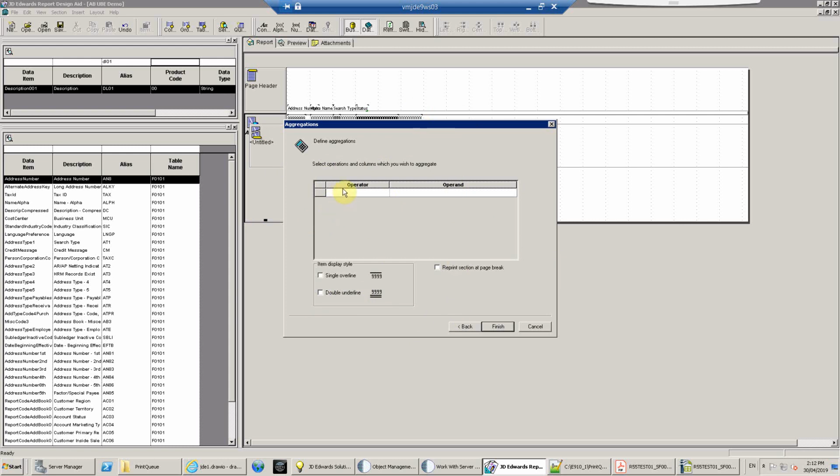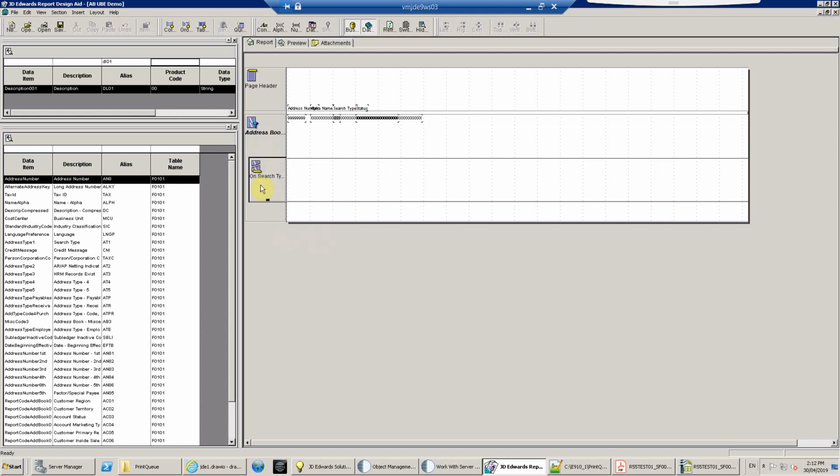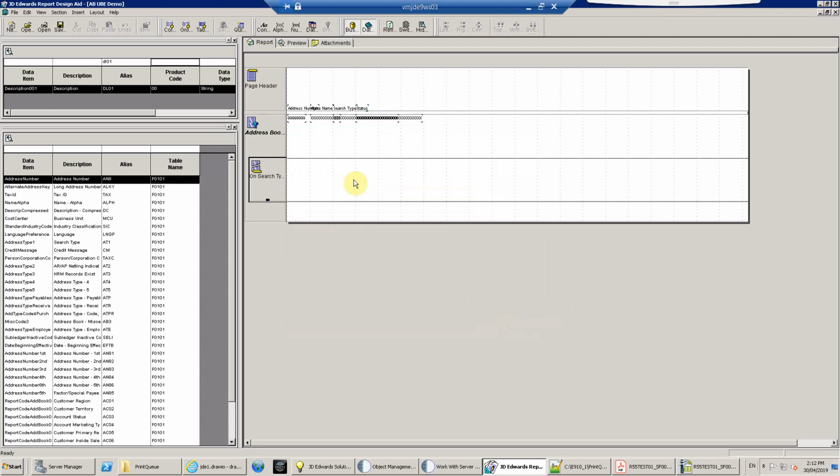I will not explain this for now. This is automatic stuff. You can automatically do some totaling. If you have some number fields in here, some amounts, some numbers, the runtime will automatically summarize and do that type of thing for you. Me, I usually code it myself. So it names it on search type. You can name it whatever you want. You can override the name, but on search type, do something. So let's set up a variable and count the number of records, and then we're going to display it here.